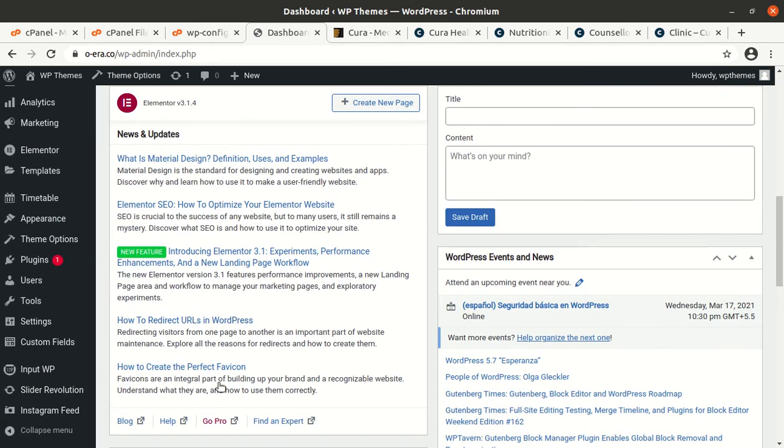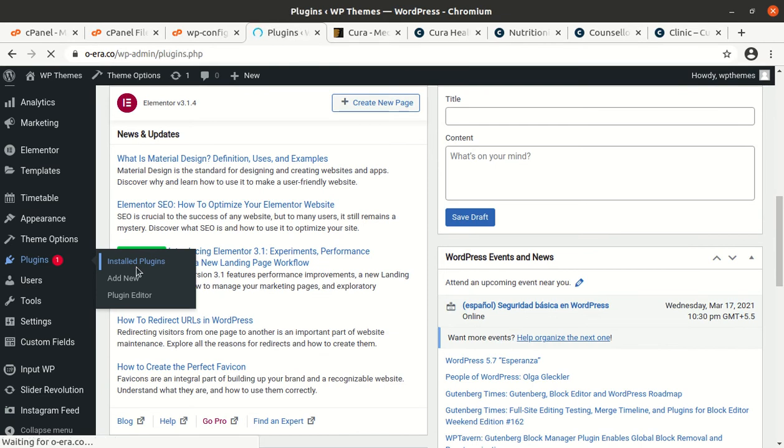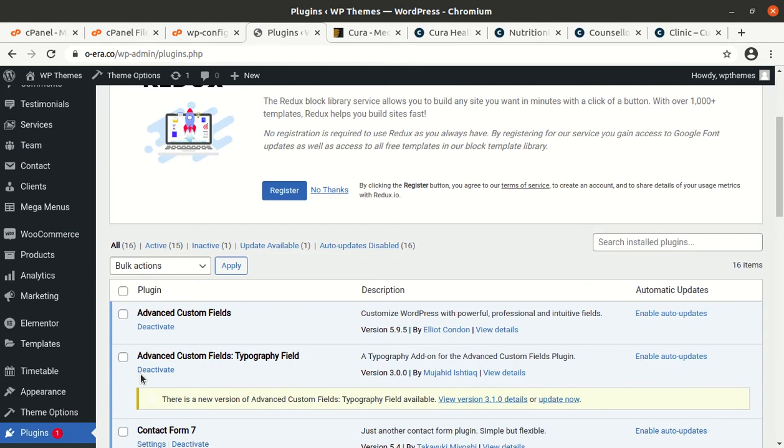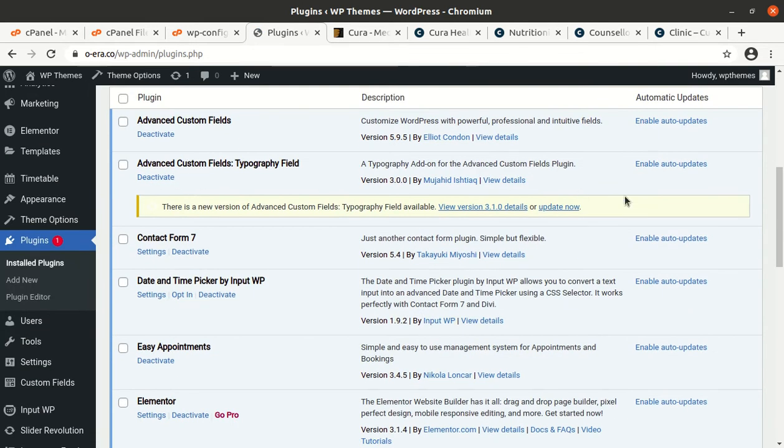And let us check the plugins once again. The theme has been installed and the plugins have also been installed, so all plugins are here. One update is here, so we can update it simply.